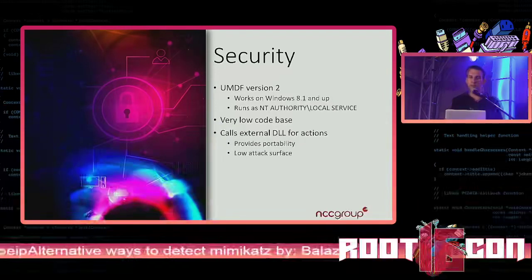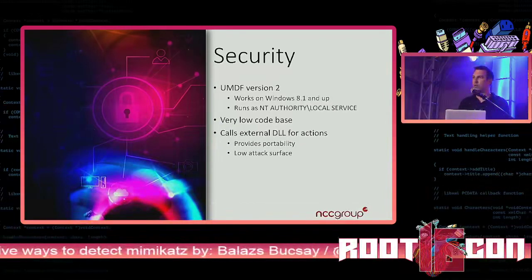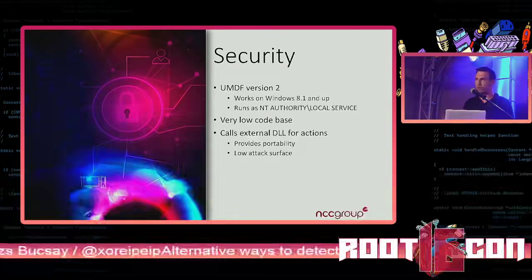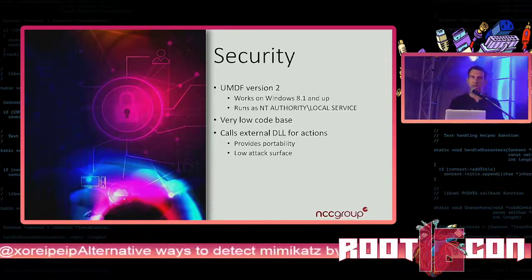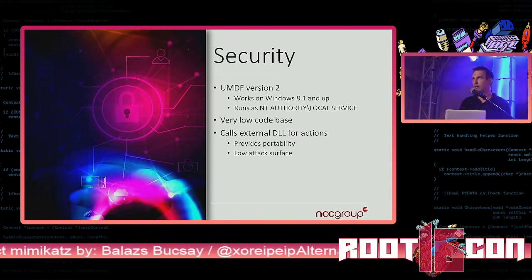So the great thing about UMDF is that it's using user space, so your driver is going to be loaded in the user space. It's going to run as a process. And the privilege level, or the user that it runs as, is NT AUTHORITY\LOCAL SERVICE, which is a really, really low privilege user. So even if there is a bug in the driver, you can't really do privilege escalation, because you will end up with a really, really low privilege user.